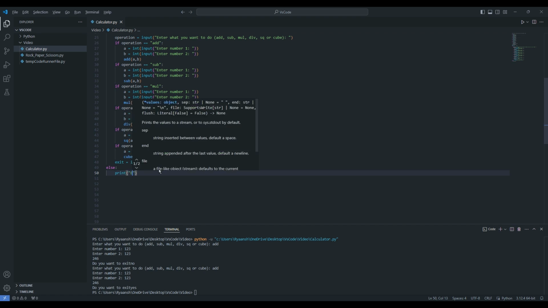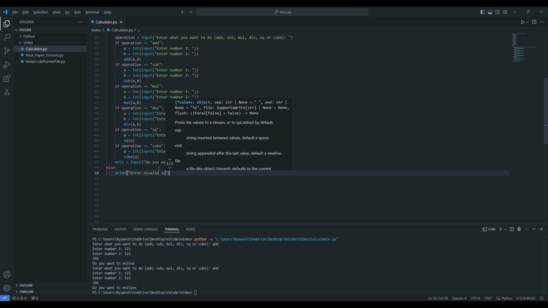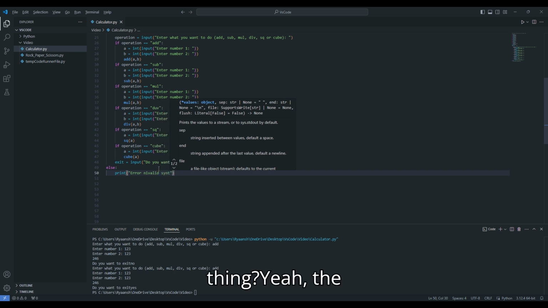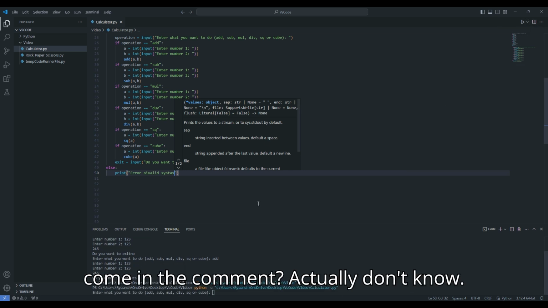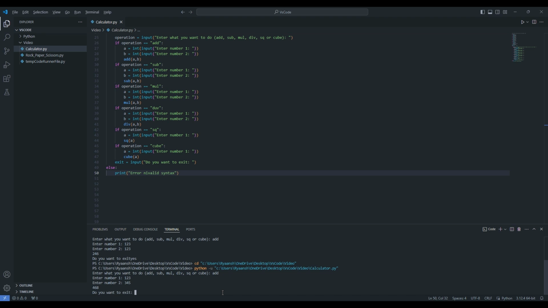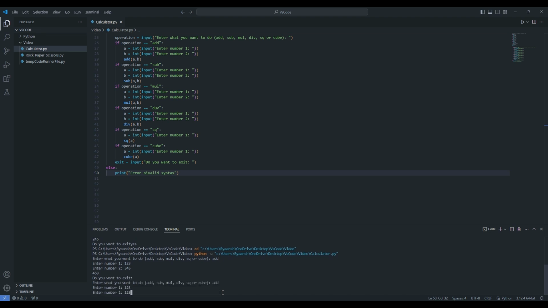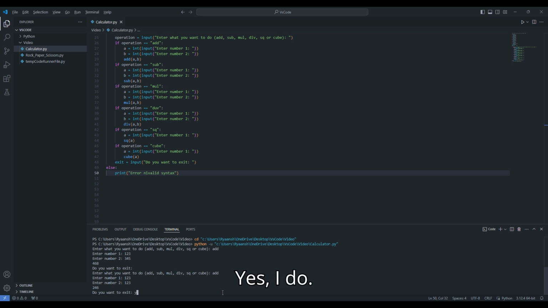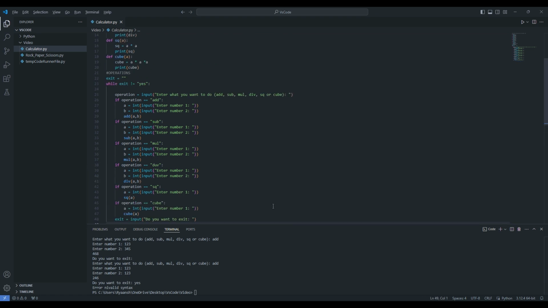Print error. Let's go fancy. Invalid syntax. Is that a correct spelling of syntax? Can you guys tell me in the comments? I actually don't know whether that's correct or not. Okay, no, we don't need this.